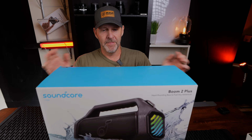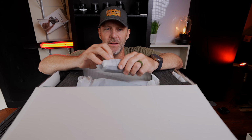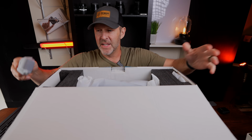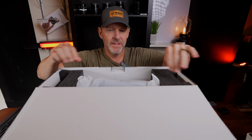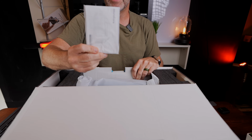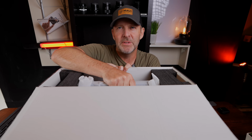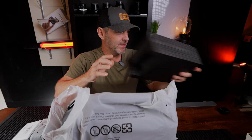Let's open her up. First up is the strap. Well, let me get the rest of it out and we can look at that closer. Oh, USB-C to USB-C. And we have instructions. You ready for this big thing? Hold on, I did do my kettlebells today. Oh, questions.